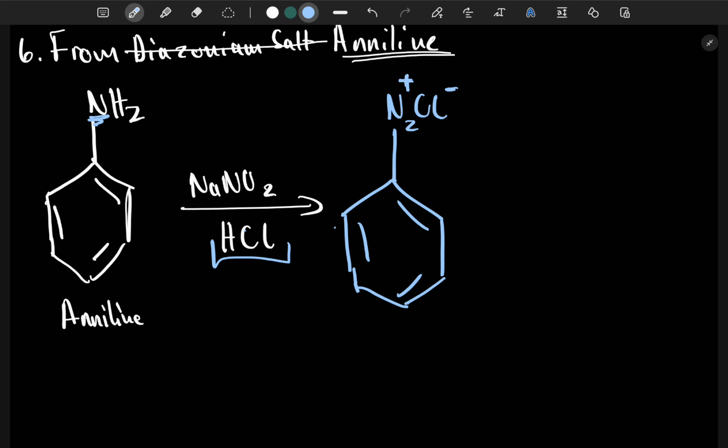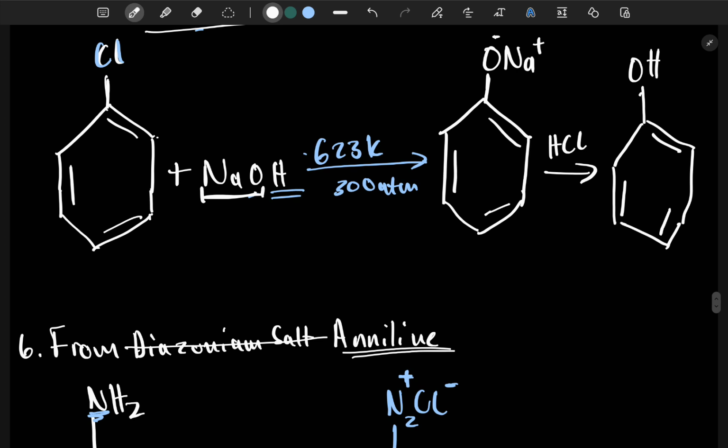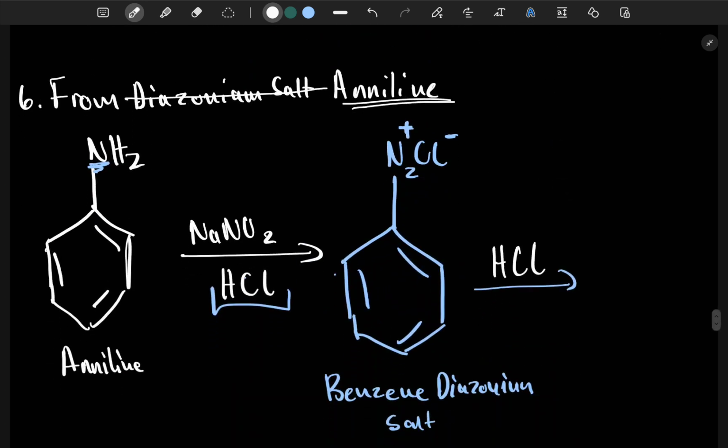So now when it's a salt like this, this is what they call the diazonium salt. And this salt is called benzene diazonium salt. That's the one which we want. Now this guy, who is he going to meet? He is going to meet HCl. Again, just like the second step was HCl. Okay, no, he is going to meet water, warm water. You always warm it up. Okay, you just mix it with warm water, and you are going to get your alcohol.